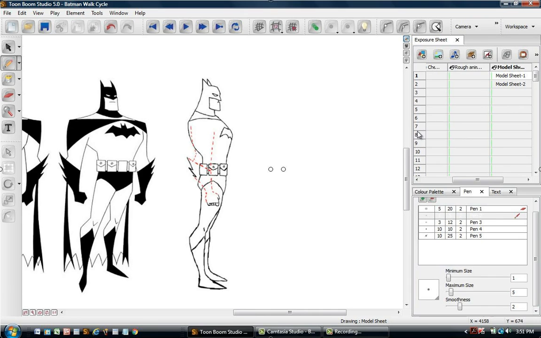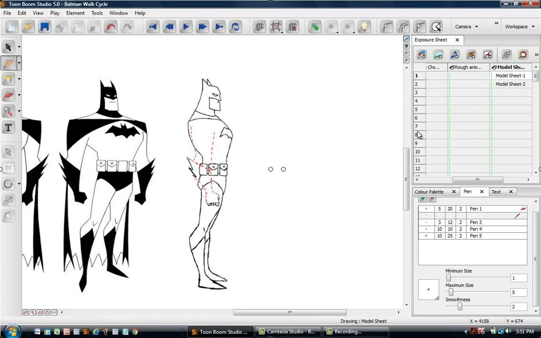The next thing to do is to turn Batman's design into its most basic shape. The reason why I want to do this is because when I animate the rough animation of this walk cycle, I want to focus on the motion first and then add the details later. By using this basic shapes approach, I'll be able to animate a walk cycle featuring this simplified version of Batman, and then once I'm done with the walk cycle and I like it, I can go back and add the details later. Now I'm going to do this in time-lapse.